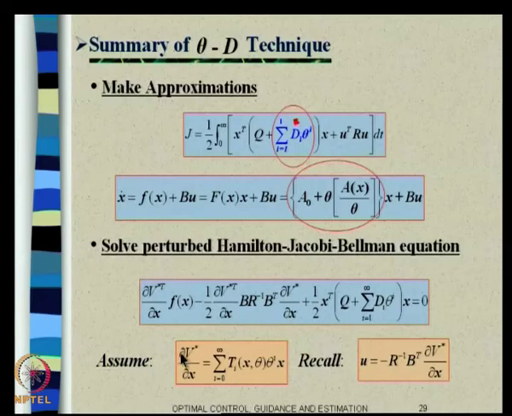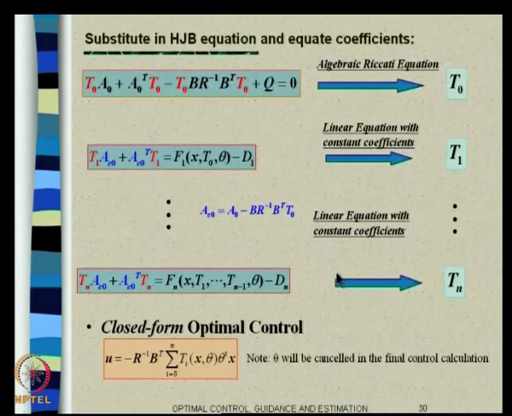Okay. So, once you write this, you can substitute this expression back here, and then collect various powers of theta, okay, because that will give a series in terms of theta, theta square, theta cube like that. This will also give a power actually, okay. So, you do that and then collect the coefficients of various powers of theta, and it so happens that ultimately it will result in some sort of a Riccati equation in this form, and it will result in a bunch of Lyapunov equations rather, instead of Riccati equation, in terms of the series expansion actually, okay.